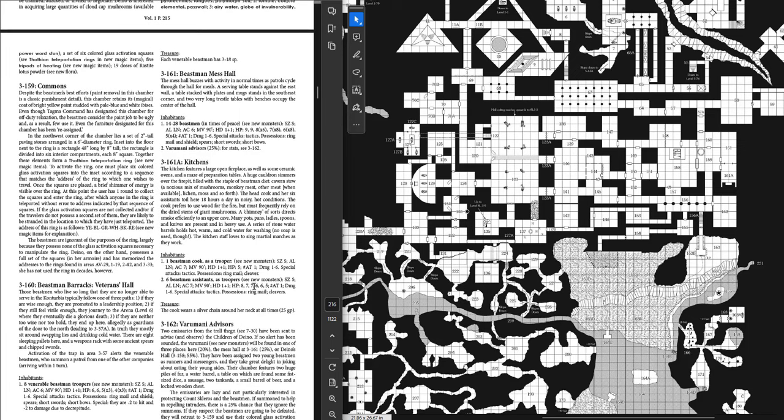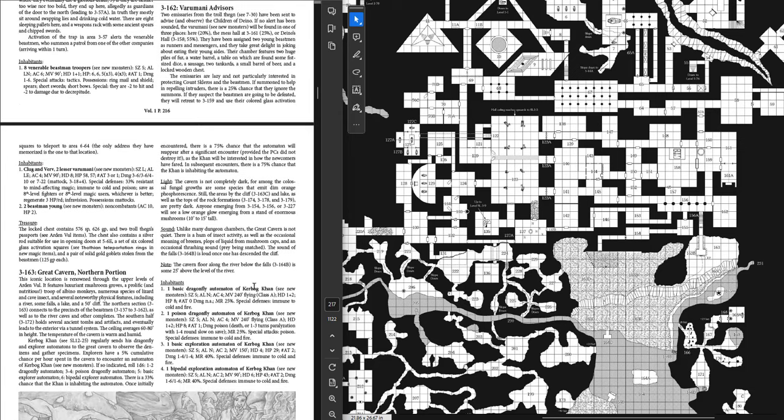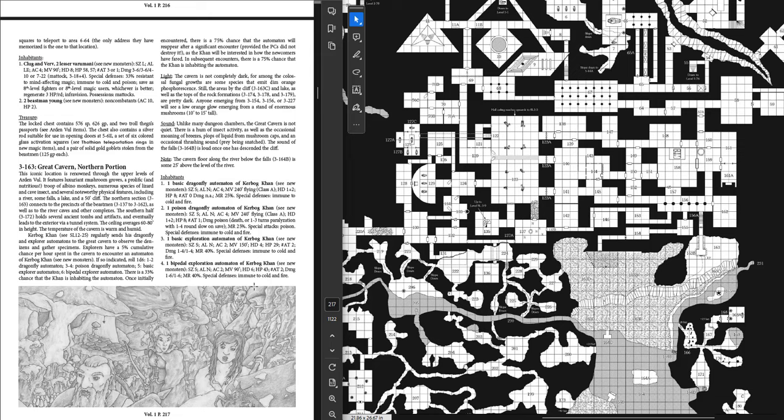There's also some connections to the Varumani, because they have some advisors sent from the Troll Thane in level 730, so you could connect to that too. Advise and observe Dino. And there's Dino herself, who is a cool kind of quasi-lich.